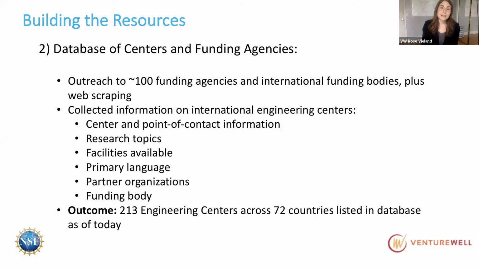Through this outreach process, we collected information on international engineering centers these agencies and bodies fund, including basic center and point of contact information, research topics explored at the center, facilities available through the center, including equipment and test beds, the primary language the center conducts their research in, partner organizations the center already collaborates with, and who funds the center. So the center records connect to the funding agency records.